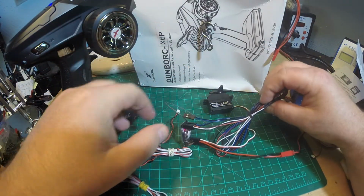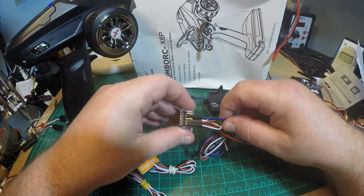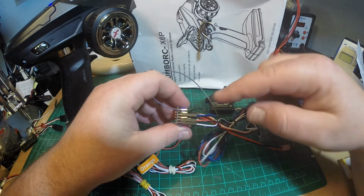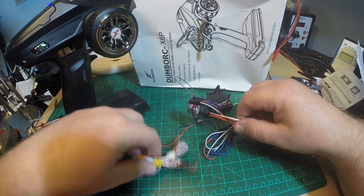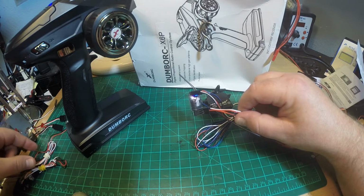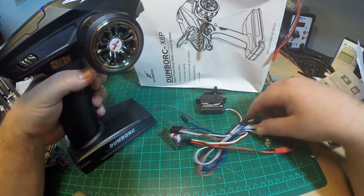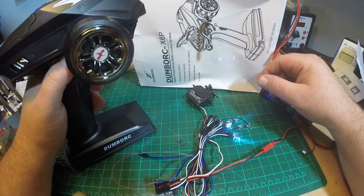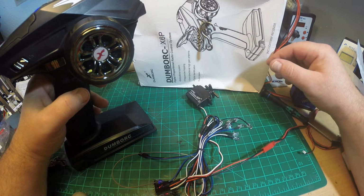By the way, there are always 2 plugs in parallel for the right and left turning lights, and you can plug 2 blue ones side by side. This will work, but it will not work with the orange one and the blue one, because they need different voltages. So, reverse light, switch on, switch off, main beam, and hazard lights.